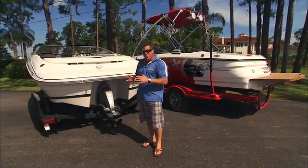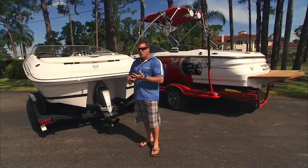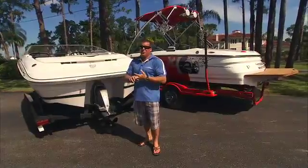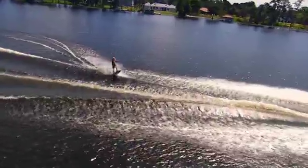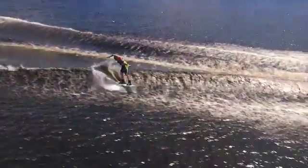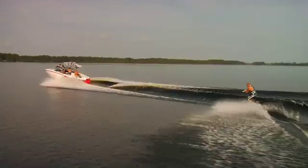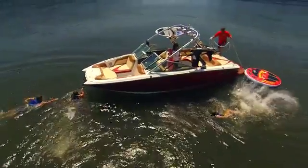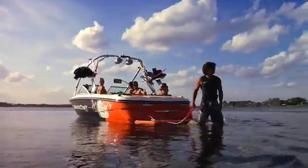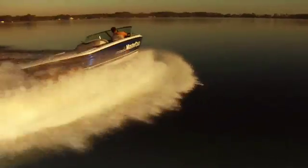But frankly, what we do is we design boats not only for less bow rise and tighter turning radiuses, but also for what's behind the boat, okay? The wake shape, the wakes, the safety, the turning, the handling, all that. Performance-wise, when we really look at an I/O, you have to ask yourself, how are you going to spend your time in the boat with your family? Tubing, skiing, wakeboarding, surfing, what? The safety attributes, the handling attributes, all those types of things are really, really important to us. That's what we focus on.